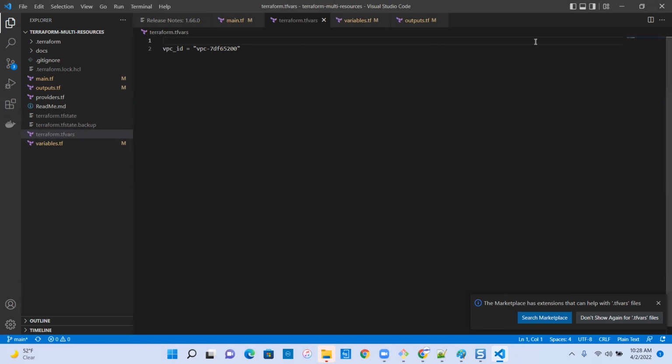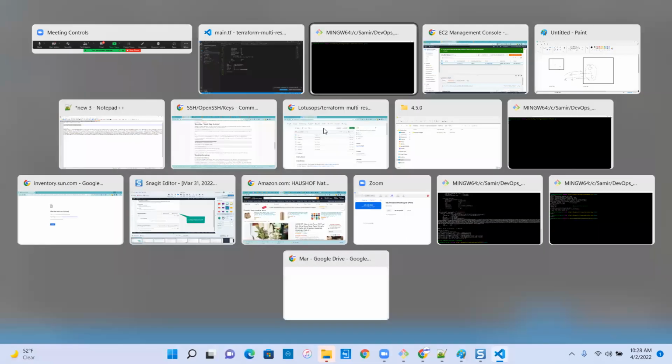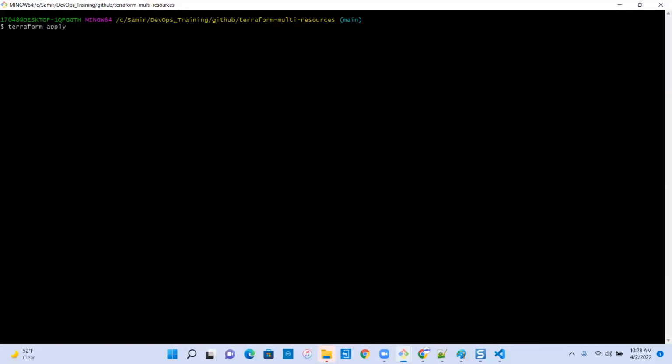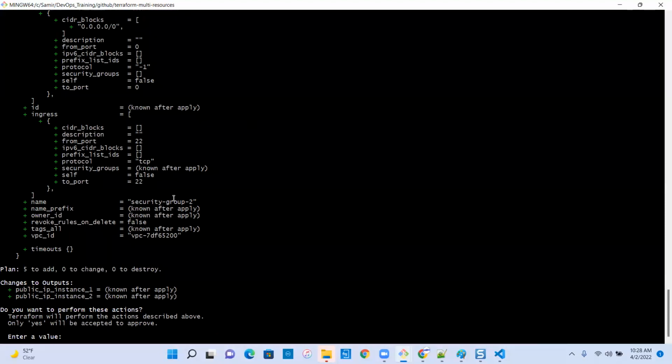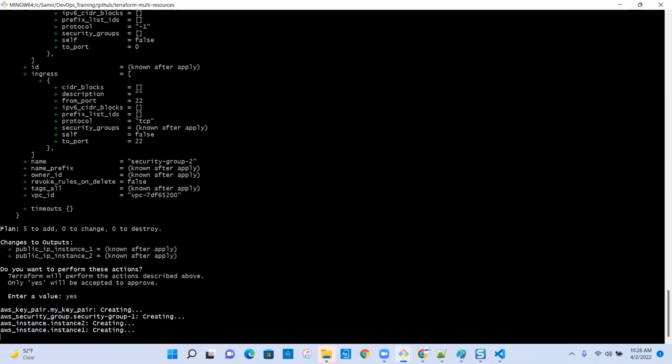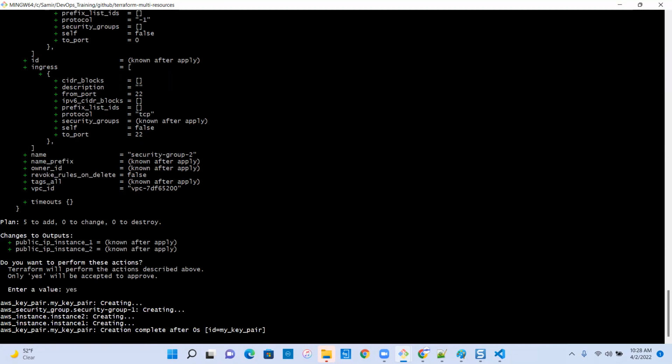Okay. Now let's go ahead and apply this. This time it will not ask you to enter the VPC ID because it already knows which VPC ID you want. Say yes, and it will go ahead and create the infrastructure for you.